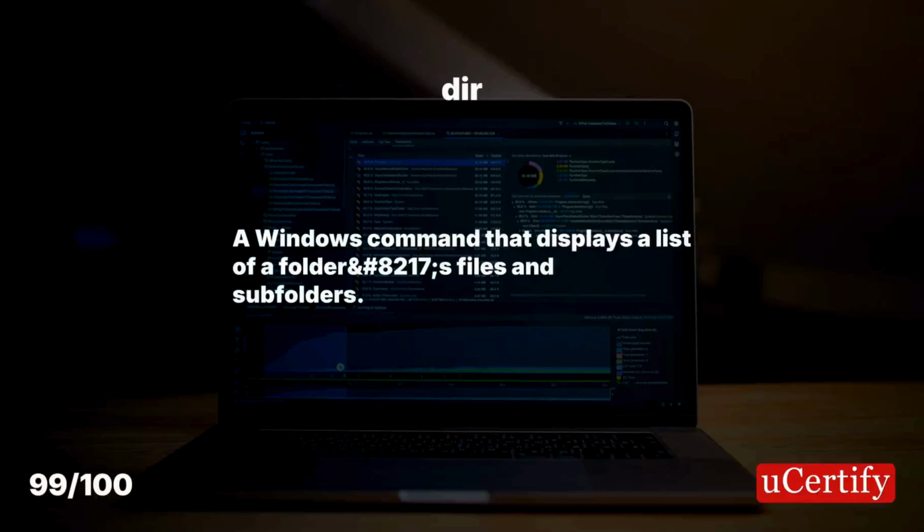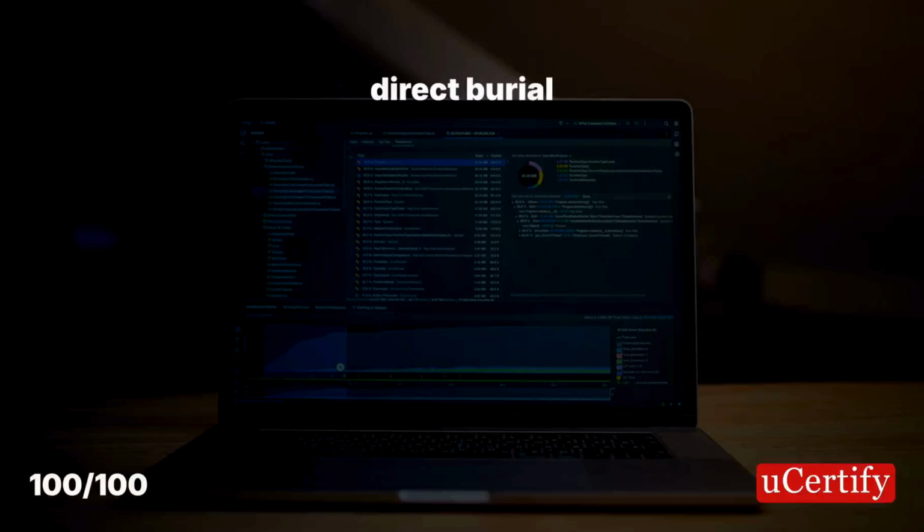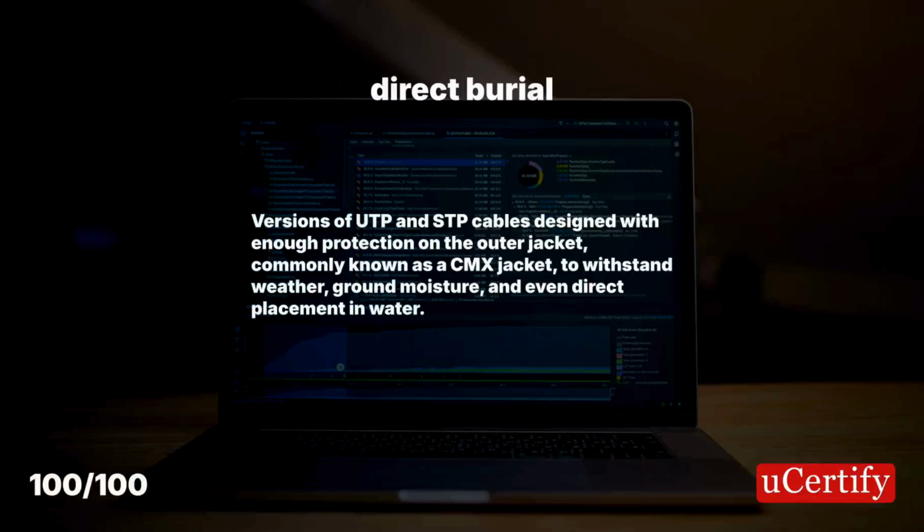Term: dir. Definition: a Windows command that displays a list of a folder's files and subfolders. Term: direct burial. Definition: versions of UTP and STP cables designed with enough protection on the outer jacket, commonly known as a CMX jacket, to withstand weather, ground moisture, and even direct placement in water.